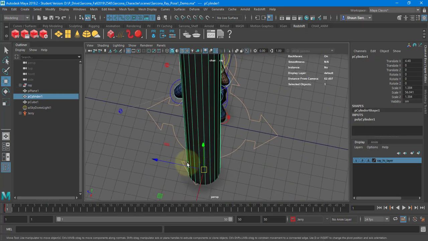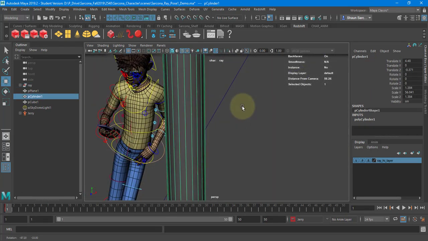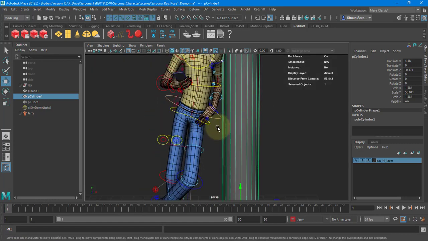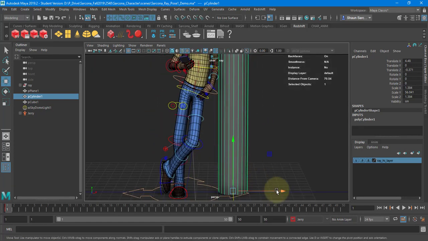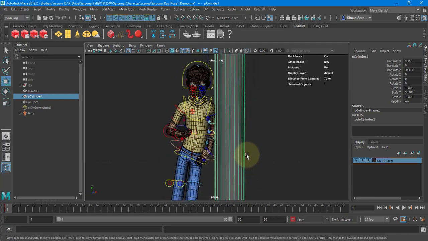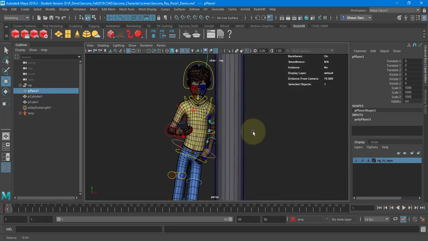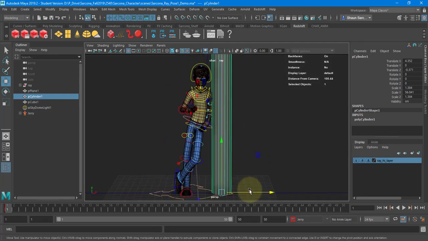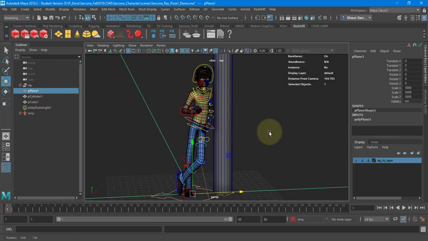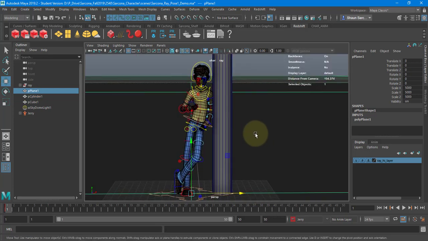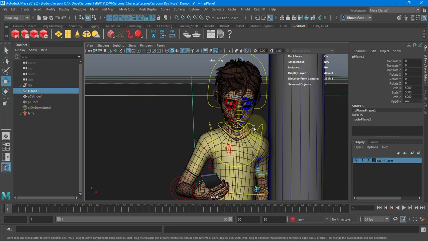So I'm just going to scoot this back a little bit. And maybe even it's fine to intersect a little bit, because that way we know that they're making contact. Obviously, if it's too much, then that's not good. And then his head needs to rotate towards the phone.